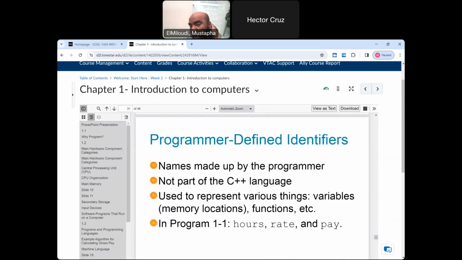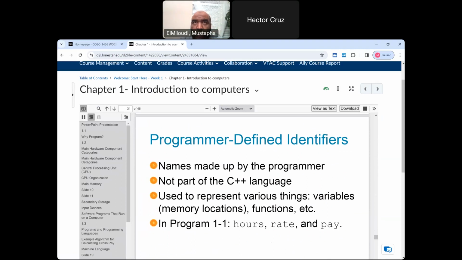Now, for the programmer-defined, we said that this is something that the user will choose, but there are some rules. I think there are 3 or 4 rules. You can name your variables or your file anything you want, as long as you don't violate 4 rules. First rule: don't start with a number.